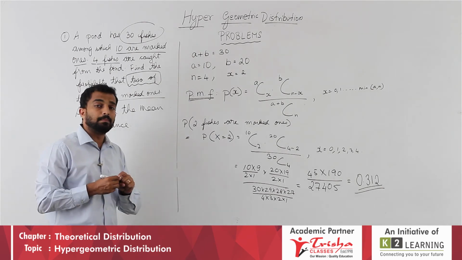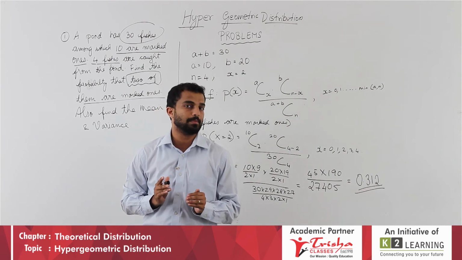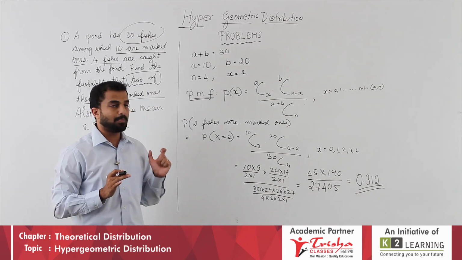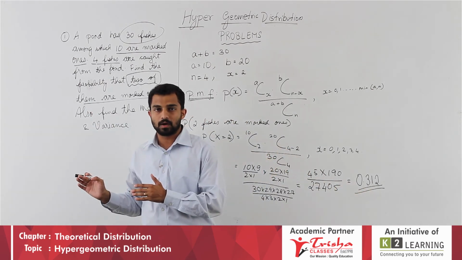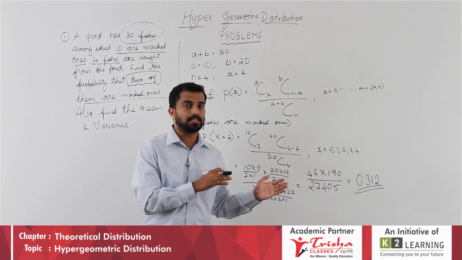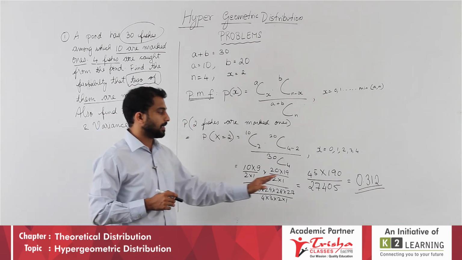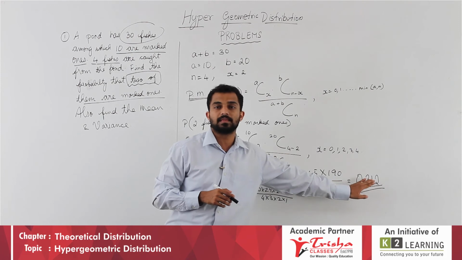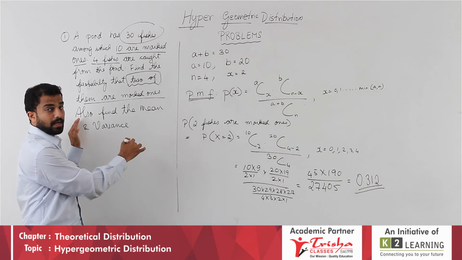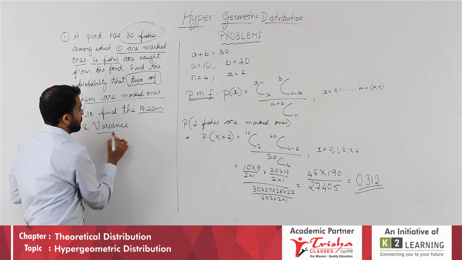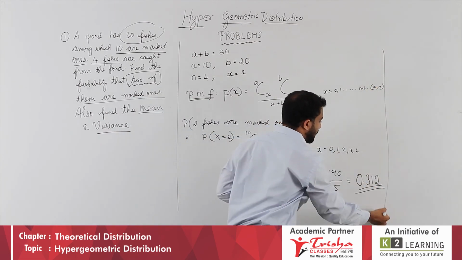Remember, students, be it Bernoulli, binomial, Poisson or hypergeometric distribution, always remember that your probability answer should lie between 0 and 1, because the probability is always minimum 0 and the maximum probability it can attain is always 1. Even here the answer is between 0 and 1, that is 0.312. Coming back to the question, we didn't finish it yet. We have the second part which says find the mean as well as the variance. Let us not waste any further time. Let us quickly do it.